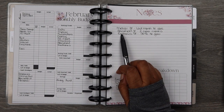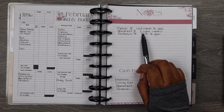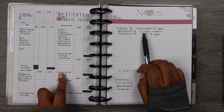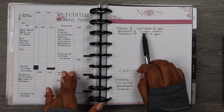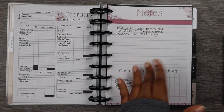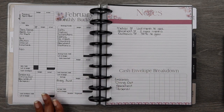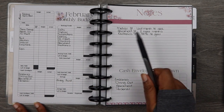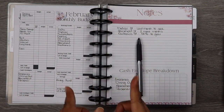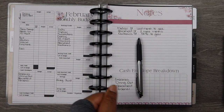And after that, I have my household sinking fund. So I have about 2 more months until I reach my goal there. My goal is to get to $600 in my household sinking fund, and I think at the end of January maybe at 322. I had to double check that, but this will give me 422. Then March will be 522, and then April should be like 622. But I'll drop it back to make sure I just make up the difference to get to 600, and then that's it.